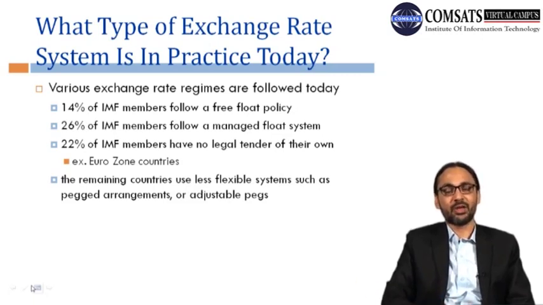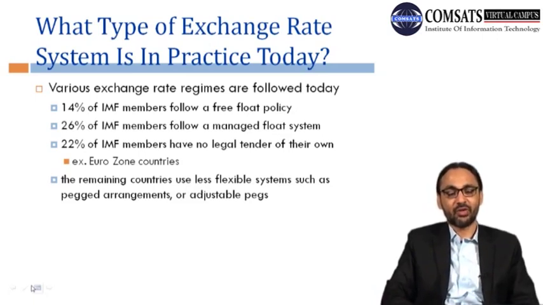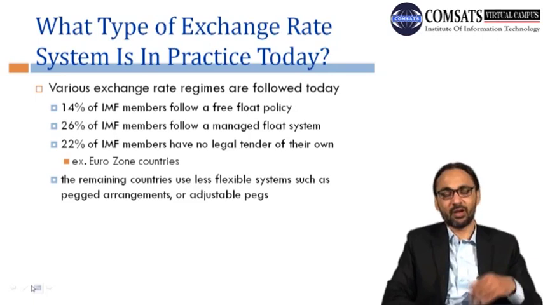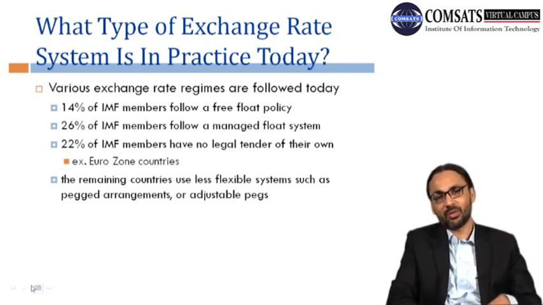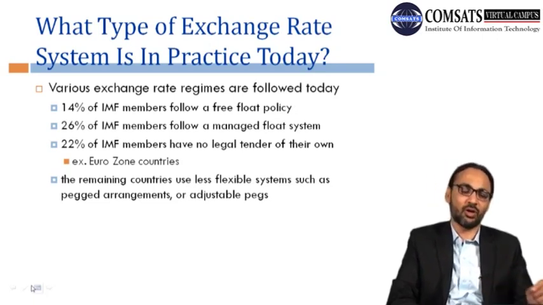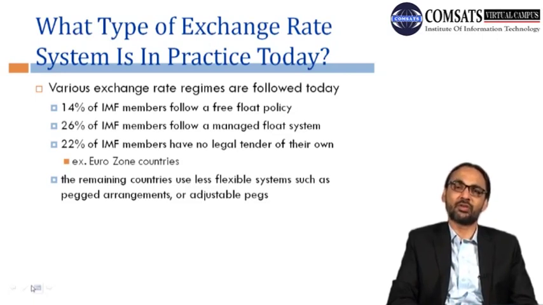The remaining countries include China and Russia. They use less flexible systems and peg arrangements, and under the peg arrangement they have dirty floating. That's a very common accusation: the USA, along with the European Union, very commonly accuses China of dirty floating, that it deliberately undervalues its currency to attract more imports into its country.